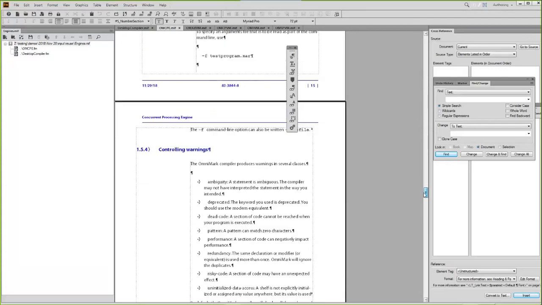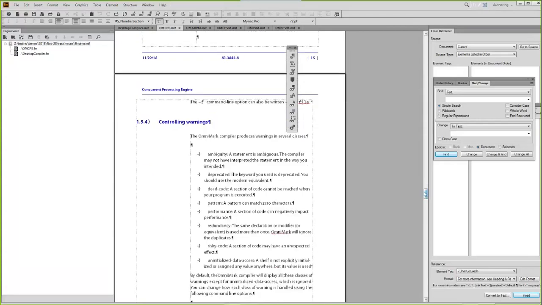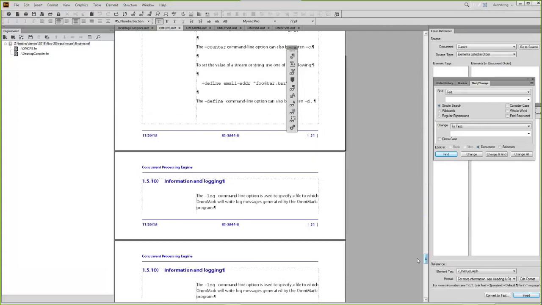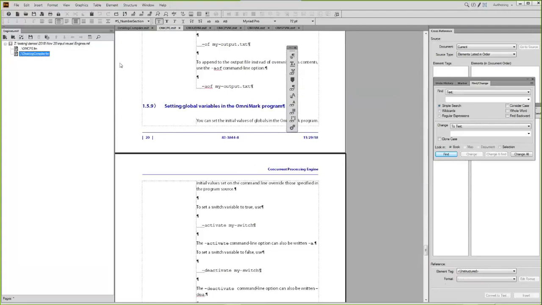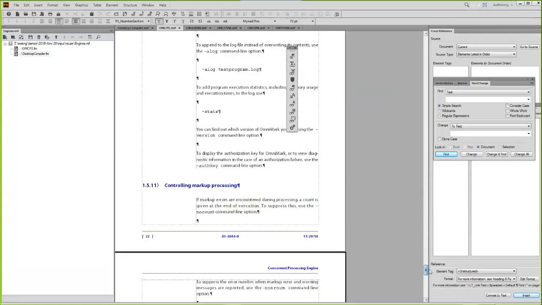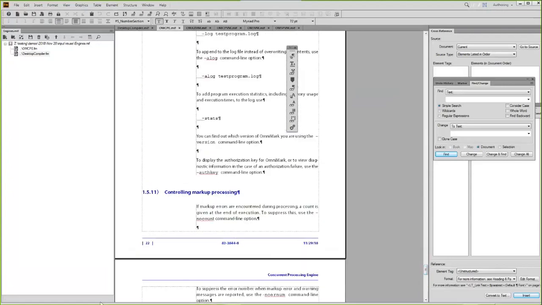Here it has, again, this is formatted just as a bulleted list, but you can see that I may want, in fact, to make this into a definition list because it really does just define these warnings. So there's something that I might want to look at to differentiate this in some means other than simply the paragraph style. And there's a few other things in this. We've got this other chapter here, and it's got some conditional text in it. But it's a pretty straightforward document.